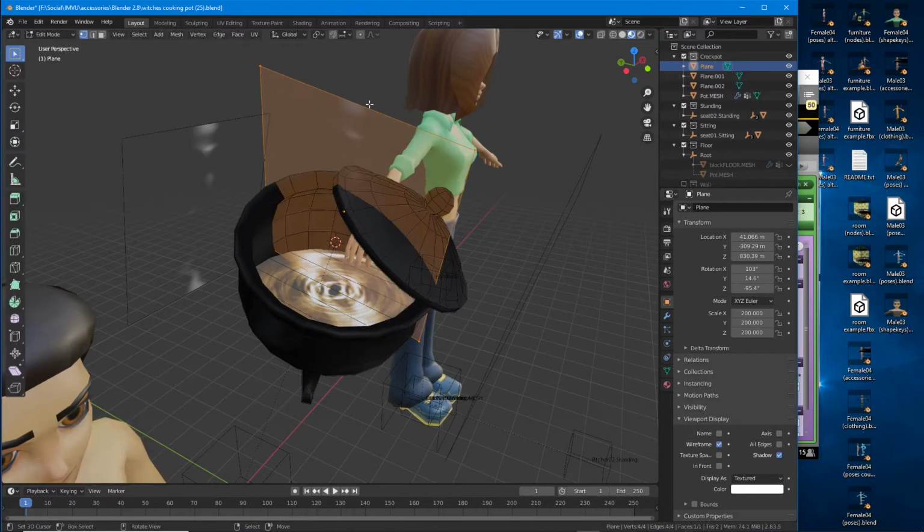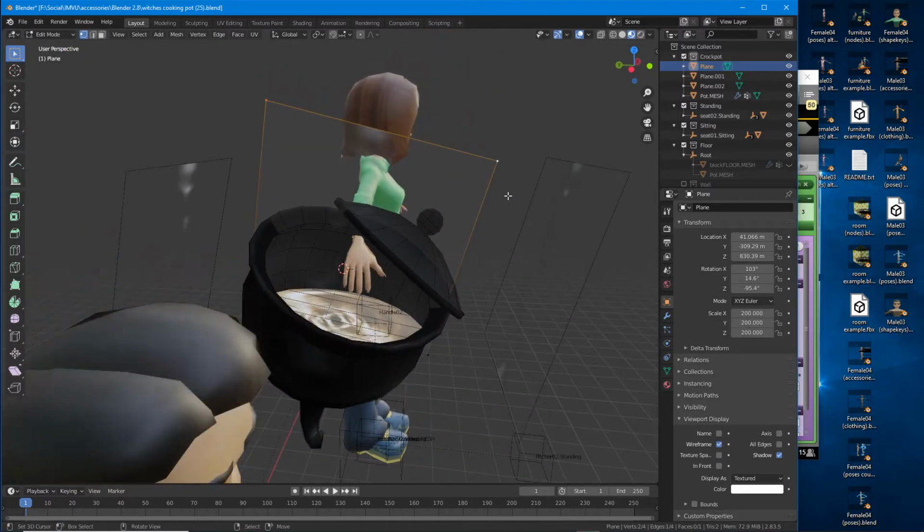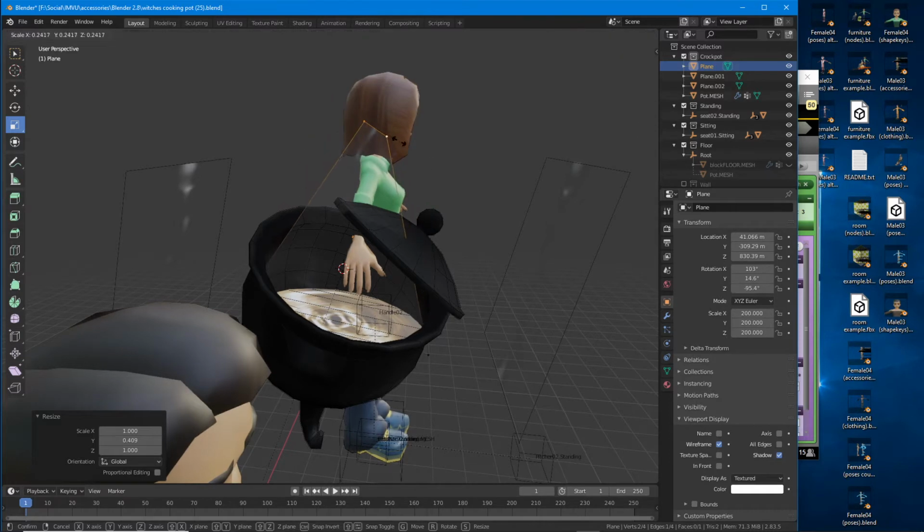And then edit the mesh, scale these together so this gives us the impression of our steam disappearing.